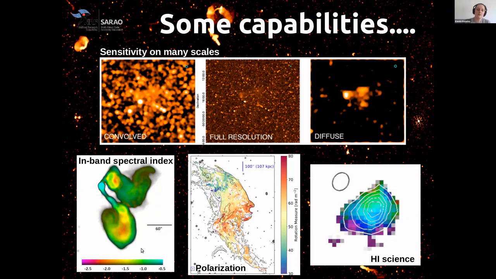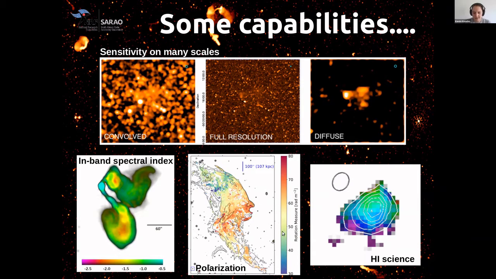This is an example of a wide angle tail in one of the cluster fields. You can see the core has a somewhat flat spectrum, a little bit flatter than what we'd expect for AGN. But through the much fainter diffuse emission of the lobes, you can still get reliable spectral indices and start seeing where there are different populations of electrons, and that will help you disentangle the physics of what's happening in this particular structure.